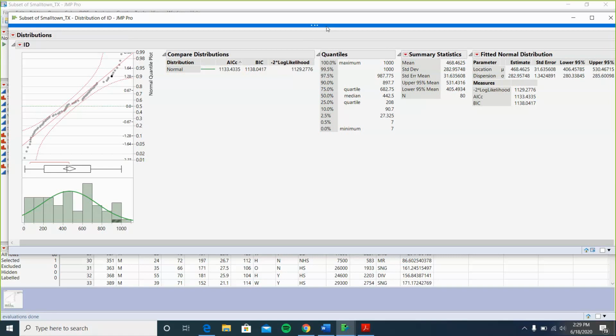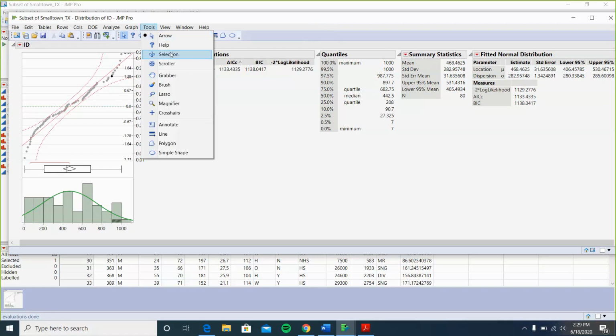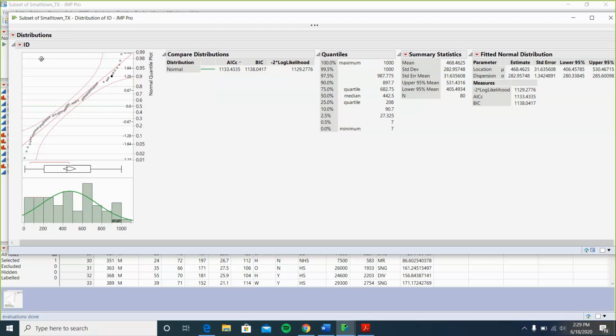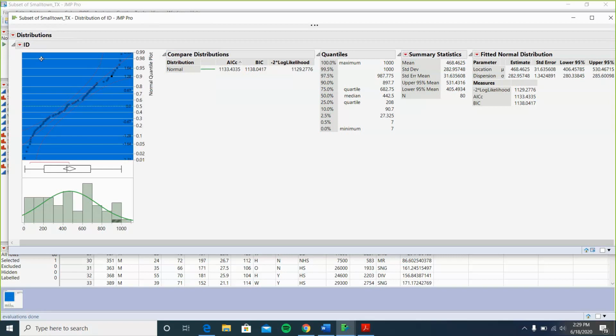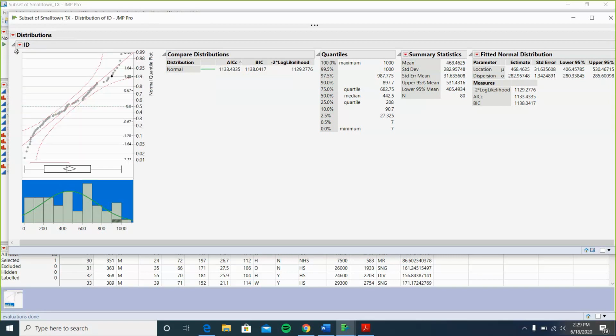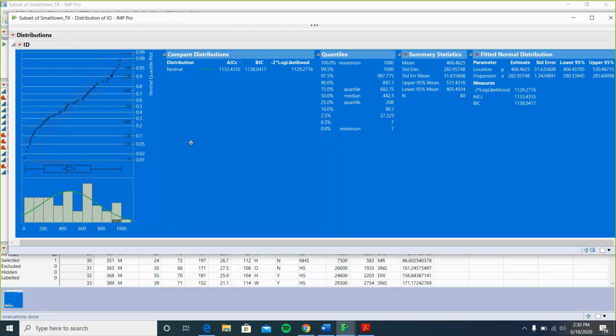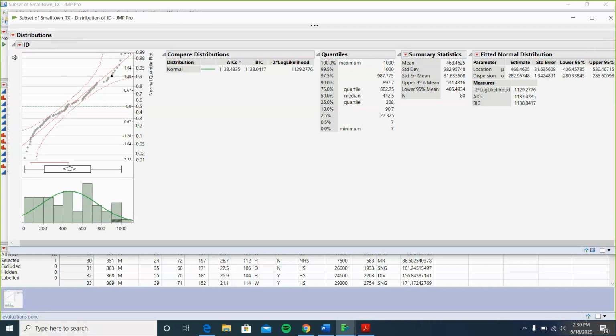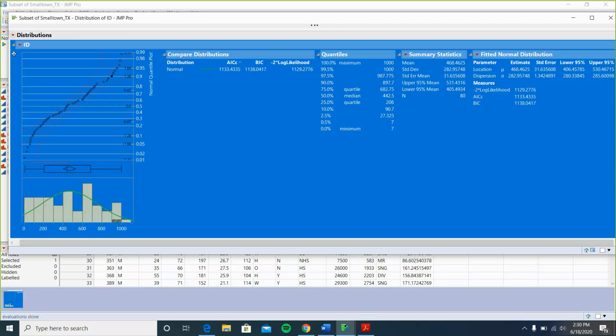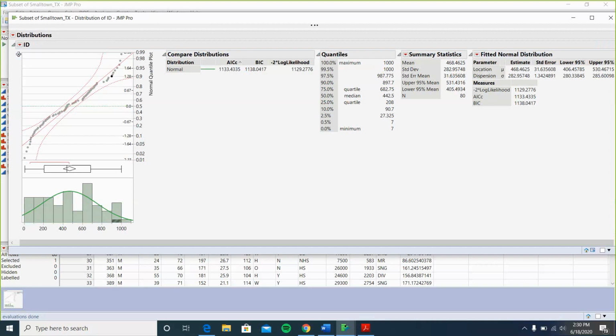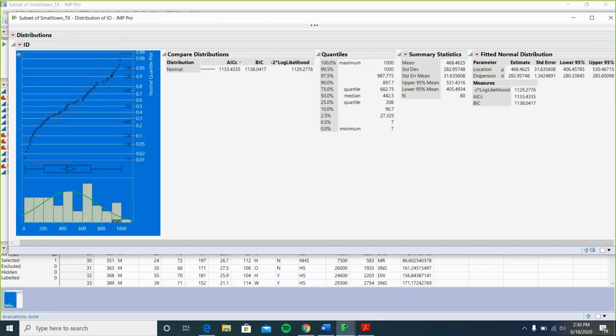So how do you copy it? Just go to the toolbar, to selection. I need only this, okay? The one here and also this, right? For that, you just have to click on the space here. Make sure you click on this space here. Just click on this and it is selected. You don't have to paste the whole thing. You just have to paste the normal quantile plot and the bell-shaped graph.